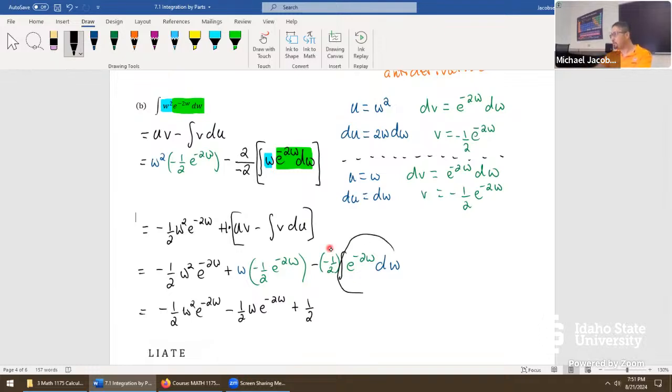But what would you get for this portion right here? Anyone see what that should come out as? Exactly. Really, it's just this same thing right here. So the moment you found v once, you're in fact doing just literally this. So just to convey that, this portion right here is just going to come out like this again. So here's another -1/2 e^(-2w). The method's done, so at this stage, we throw in the constant c.